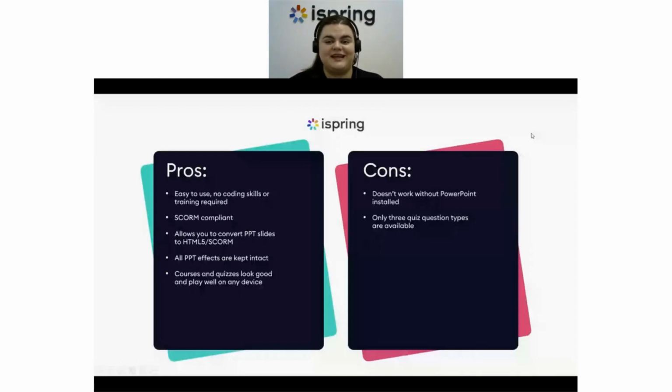There are three types of quiz questions to assess learning knowledge: multiple choice, multiple response, and short answer. You can add feedback, set the number of attempts, and introduce time limits to your quizzes.